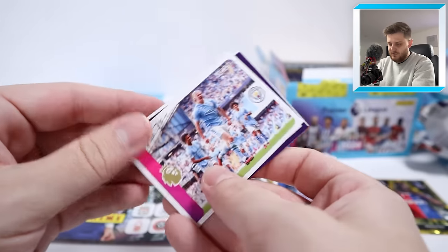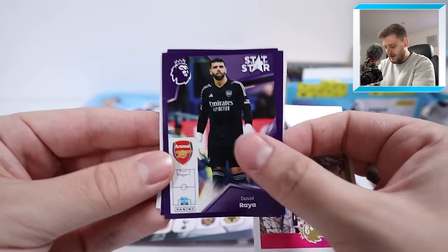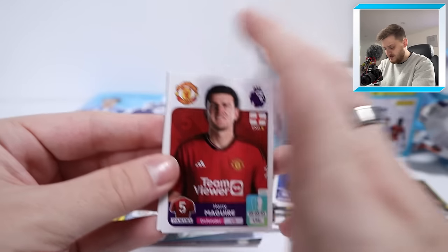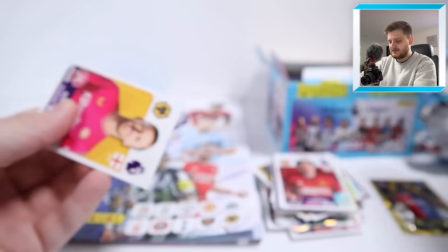Right, who have we got in this one? We've got Haaland celebrating one of many goals. We've then got David Raya, stat star. Manuel Akanji, stat star. Tyrone Malacia and Harry Maguire. There he is, up for Player of the Month this year, by the way, in the Premier League. The disrespect he gets is unbelievable.